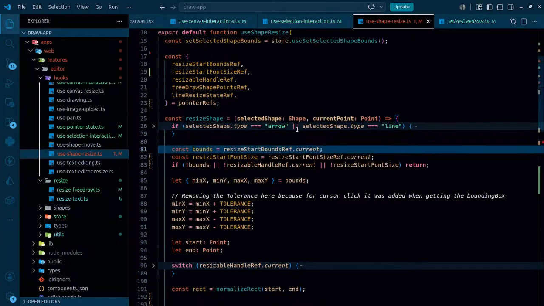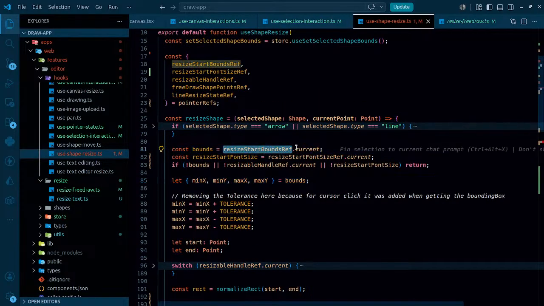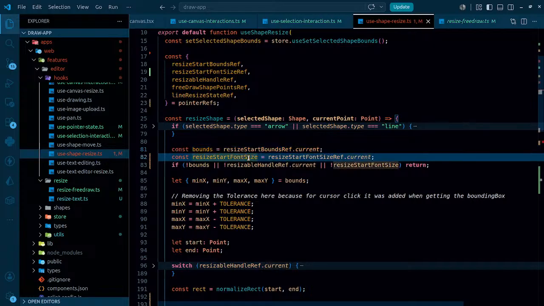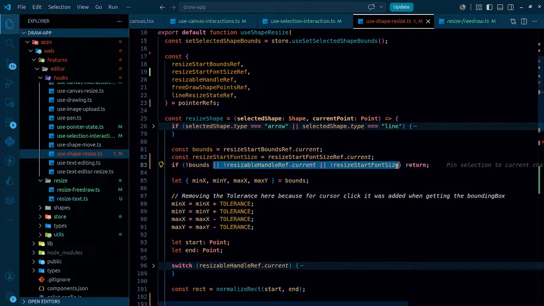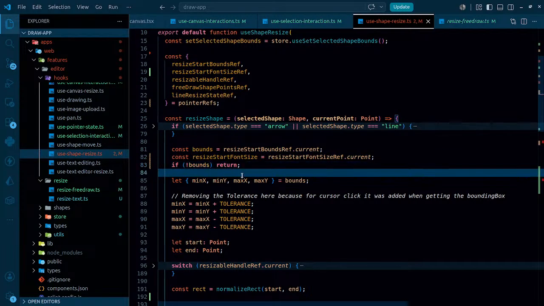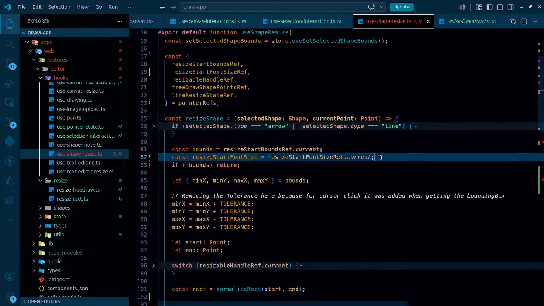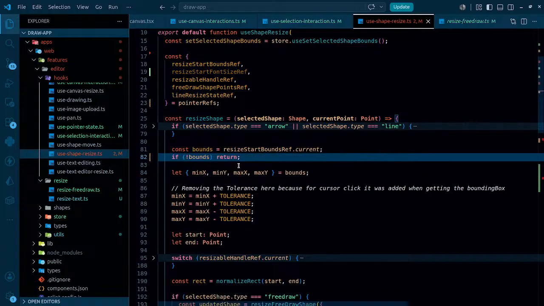Then we have bounce. We need bounce because it's going to be used here. So resize dot current, and then resize the start font size, we are getting them from there. And once done, if something's not being used here, no need to simply return it from here. And even I don't think I need it here as of right now.